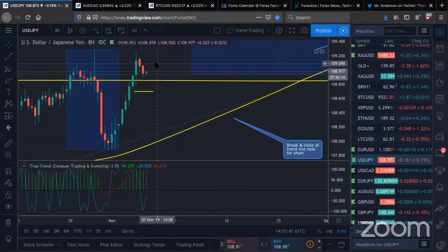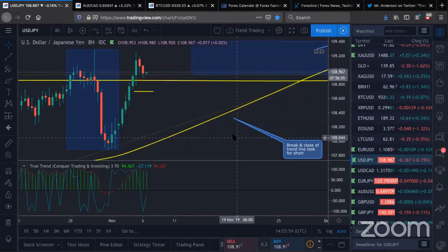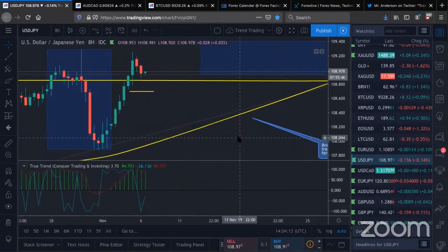And so far as acting as support, this gives us an opportunity. If you see price make a higher high than the previous price bar, I'm looking at the 8-hour time frame here. This could also be traded on the 12-hour time frame or the 4-hour time frame. I prefer trading off the 8-hour time frame because there are 3 signal periods a day, which makes it really easy to trade. And aside from that, it takes out a lot of market noise, a lot of chop that the 4-hour time frame does provide.